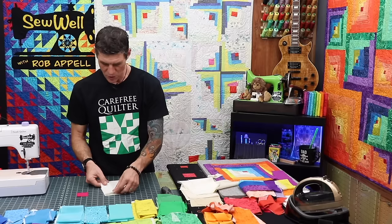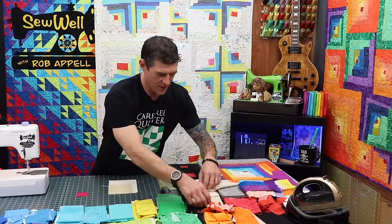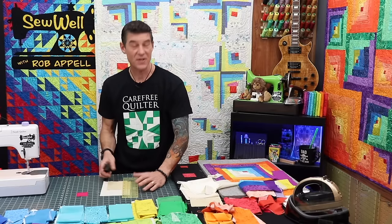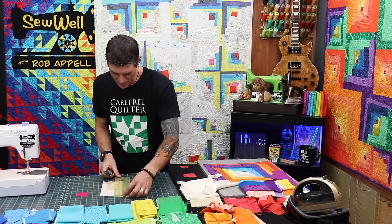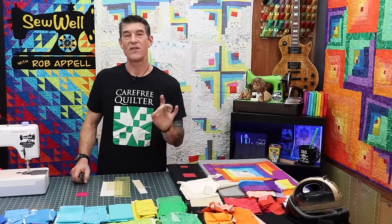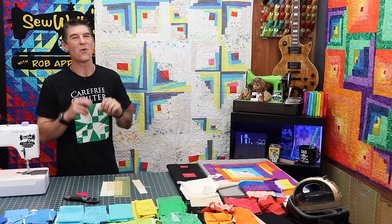We're going to make everything down to equal sizes, because in the first block I was showing you, and in the traditional blocks, we have everything at about the same size. So let's just quickly stack this up, so we can move through the video. I'm going to now make 1.5-inch strips. You can see I just guessed at that number, but they're going to all be the same. So I'm going to slice a couple of 1.5-inch strips. And what I'm going to show you now is a bit more of a stitch, press, trim method. This really can help build up a bit of our accuracy, but this is best served in these freestyle, a little bit more wonky blocks.